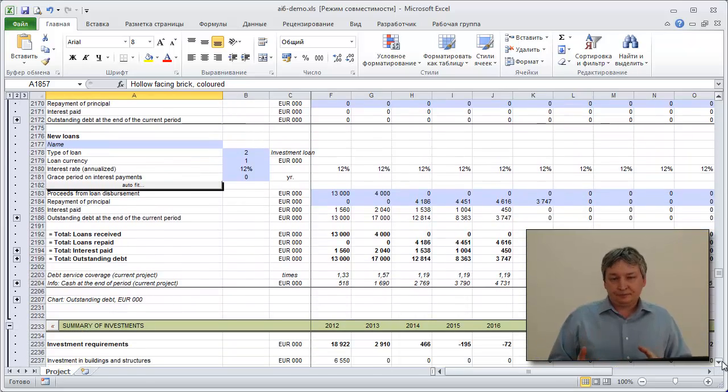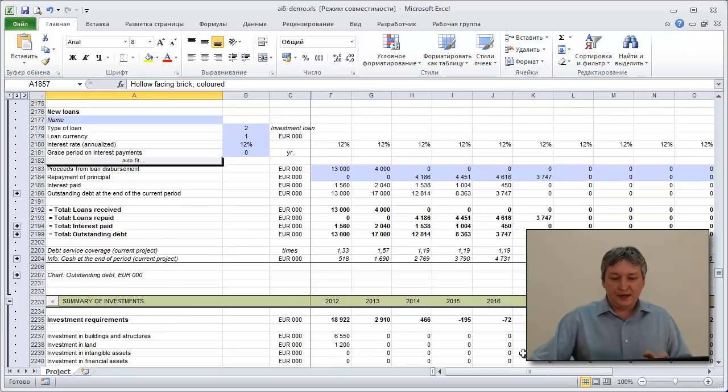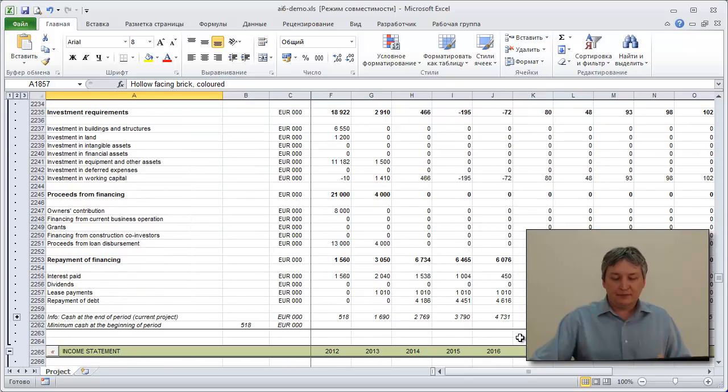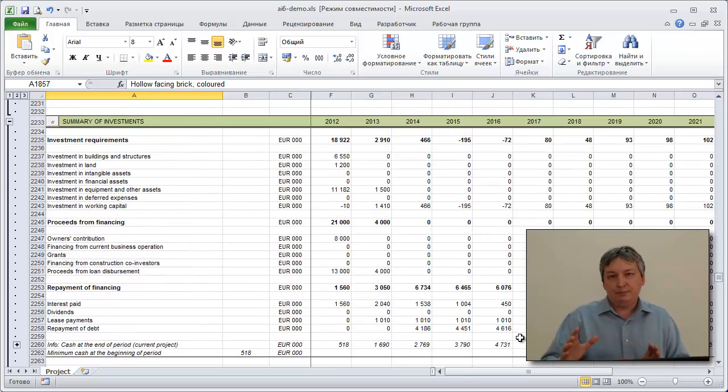And then in this model you can see several result tables of your budget. Summary of investments, a kind of big picture of your investments.